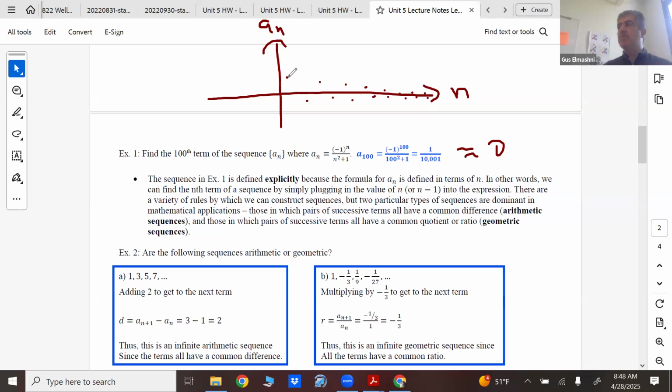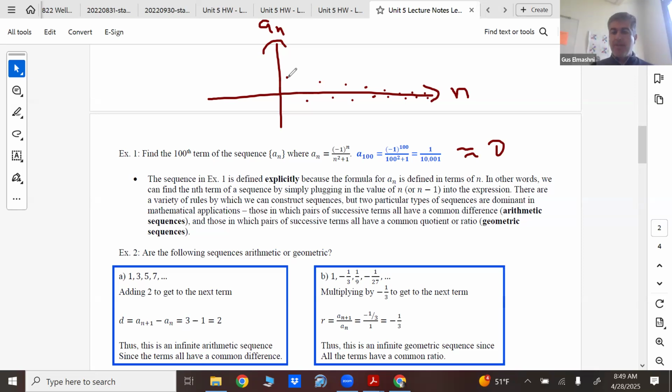Now, these are discrete functions, by the way. You don't really connect them. Discrete meaning they're not going to be continuous. It's just a bunch of dots, like a scatter plot. Not so much a scatter plot because it's not totally scattered. There's a pattern, obviously. But you can see that the dots are getting closer and closer to the x-axis. Hence, the output is getting closer and closer to 0. So we can treat this like a limiting case in a way, even though we're not truly having continuity.